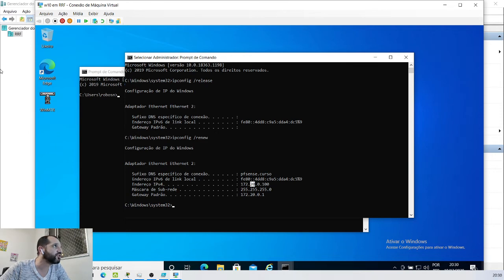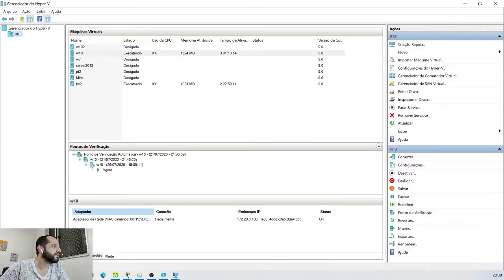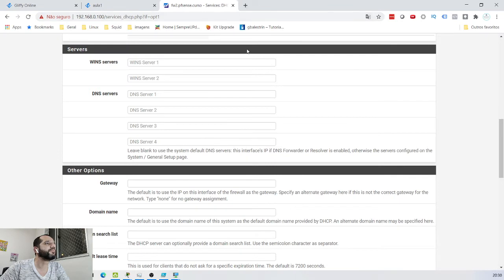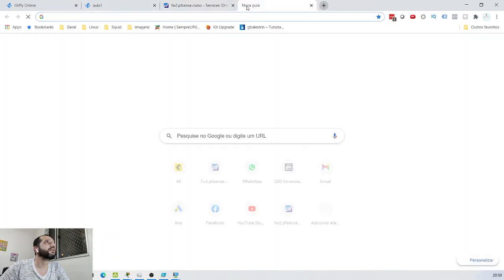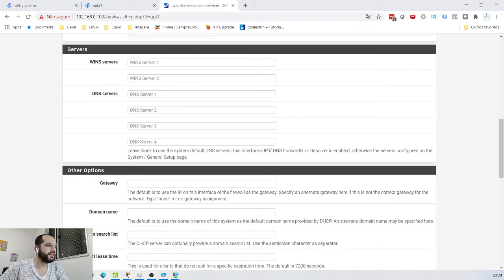Let me try to show something here. Let me try to connect one real switch.